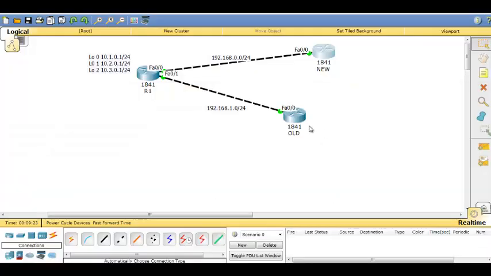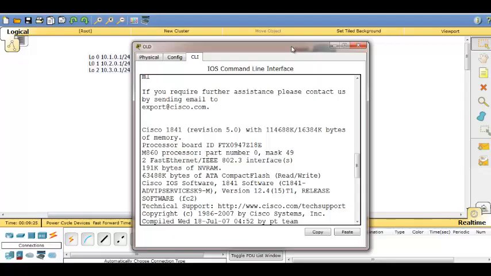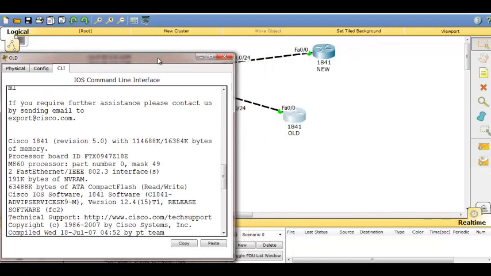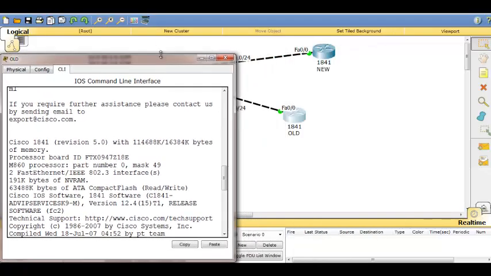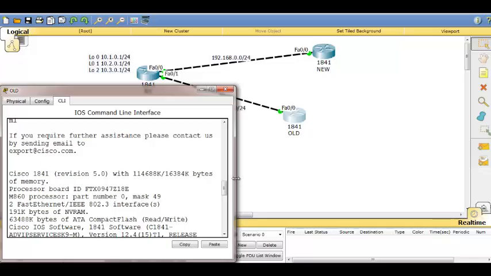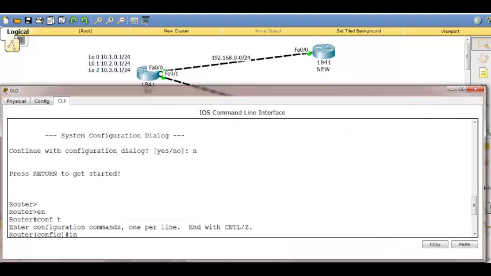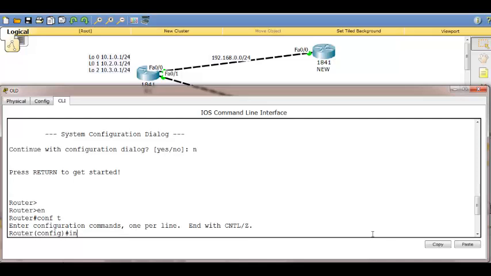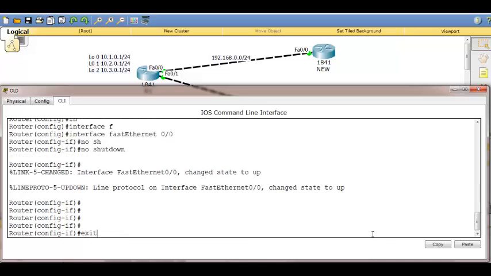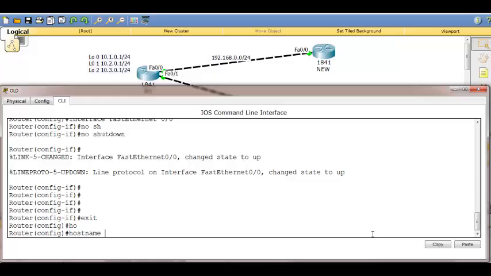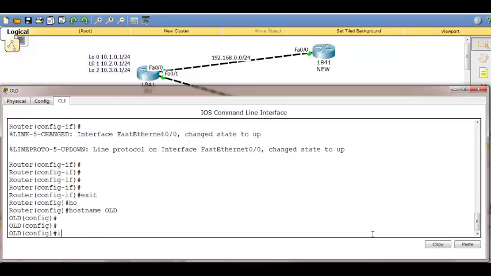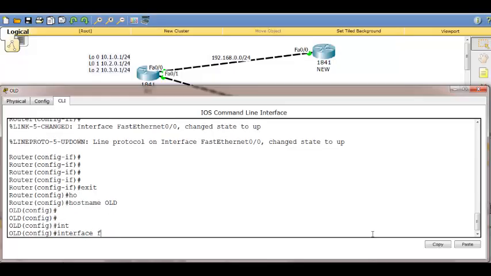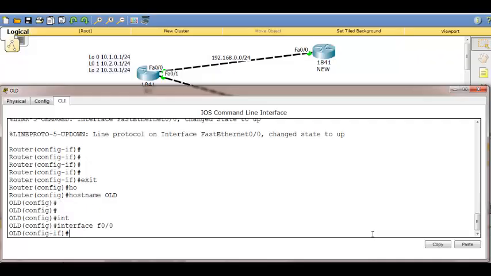Now on the old router, host name old, interface F0/0, IP address 192.168.1.2.